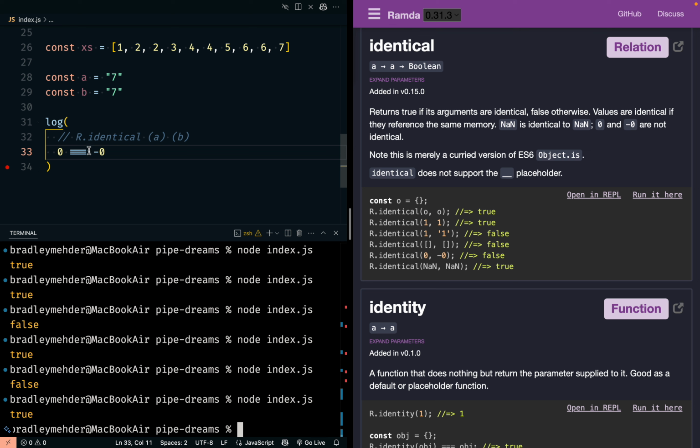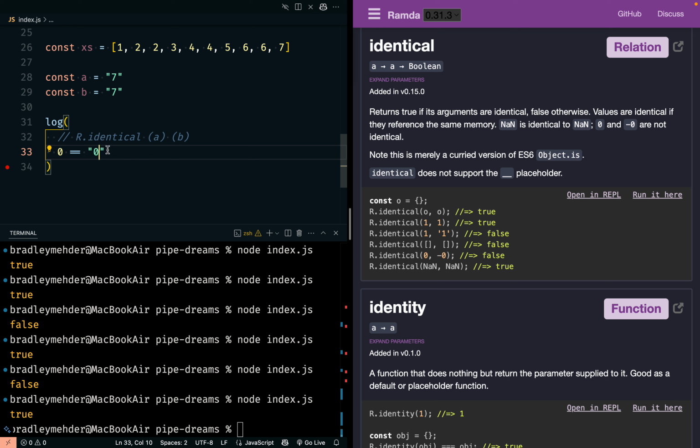So a long time ago, we had the double equals, and that would check if two things were equal after being coerced into the same type. So if you had 0 and the string of 0, since these aren't the same type, it would change this one to a number, and then we could check.